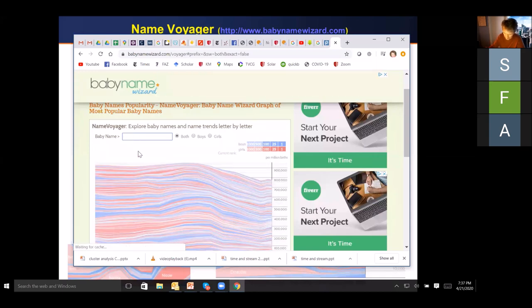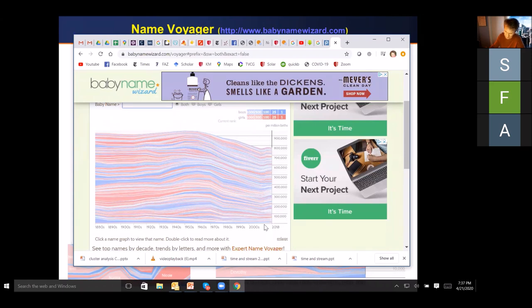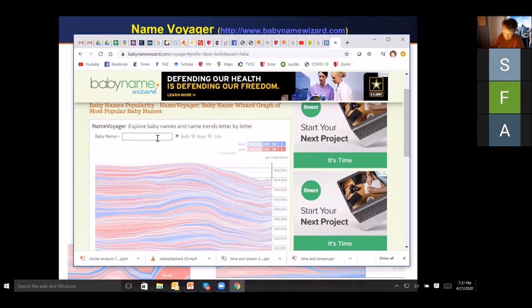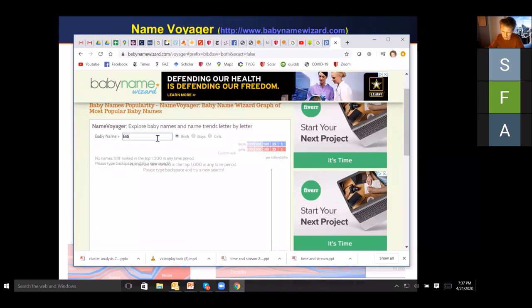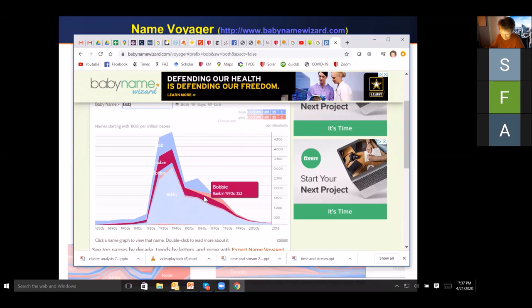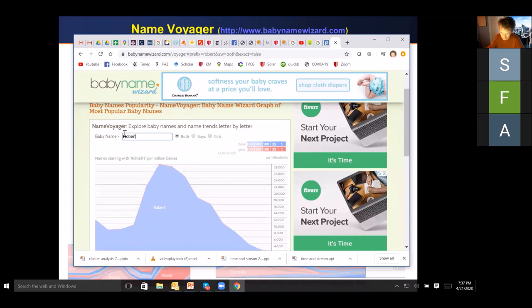You can see the streams are much wider at the onset, and they get much thinner in recent years, as you have probably noticed. Nowadays, everyone wants to give their children a special name. They don't want to give James or John or Bob anymore. That's why these very common names that happened a lot, like Bob, aren't really frequent now. Or Robert. All of these very standard American or Western names go back.